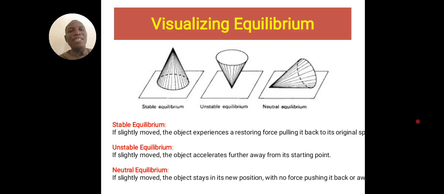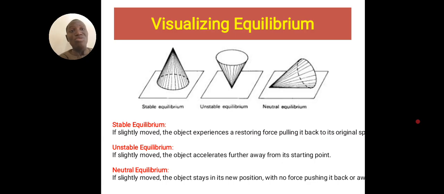So when we say an object is at stable equilibrium, it means that if you tilt it, if you move it, if you displace it, it will come back to its position. Look at this funnel, for example. If you apply a little force, you just tilt it using your finger, what will happen? It will move, and if you remove the force, what happens? It comes back to its own position. That's what we mean by stable equilibrium.